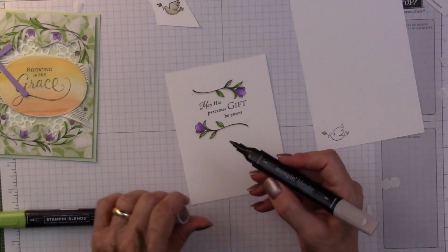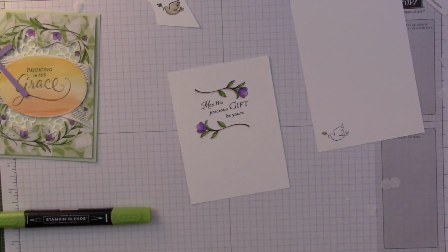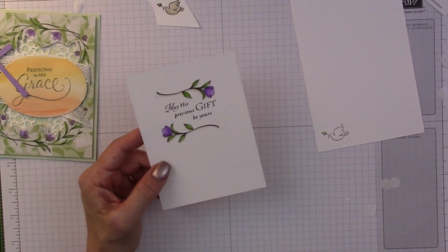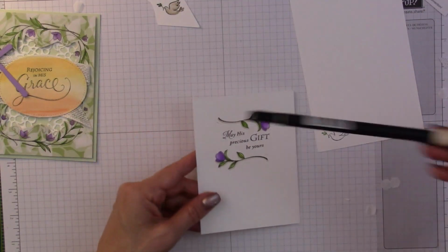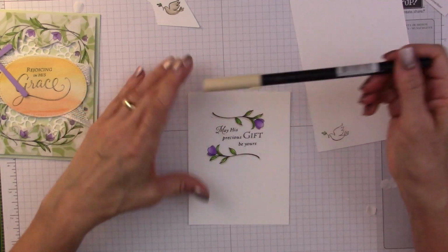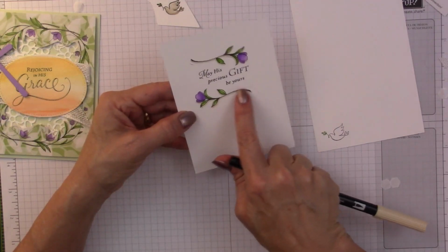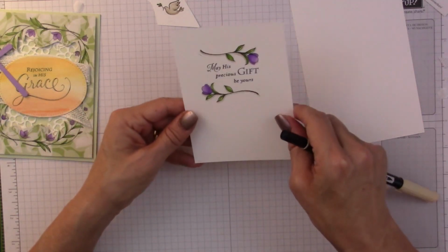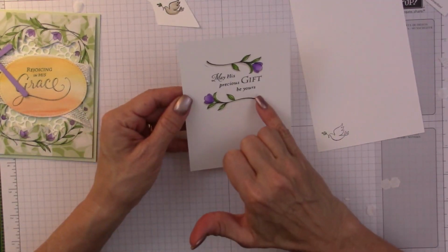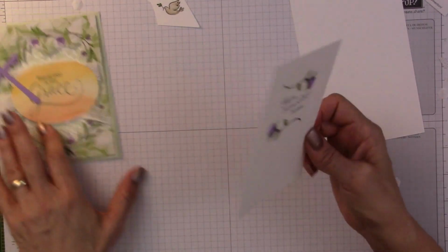What I did is I took a piece of light crumb cake, and if you've seen some of my other tutorials, I kind of used this Tombow. It gives a bit of a shading, so you can see by just using that very light crumb cake, I kind of created a little bit of dimension there, which I think is kind of nice on this card. Unfortunately, I have a little bit of errant ink there, but I'm not really going to worry about that.